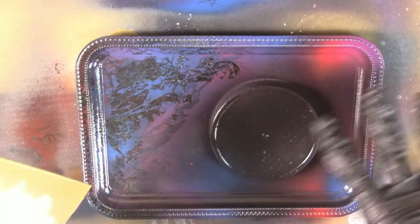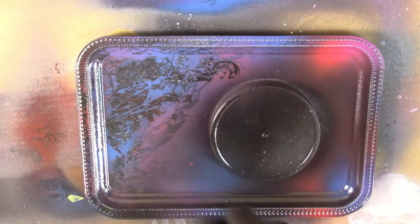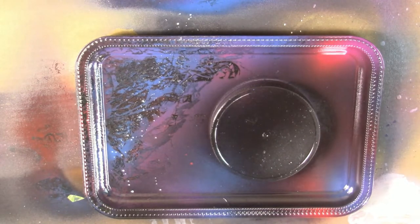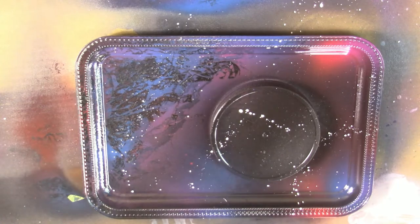The next step is we're going to be adding the stars. What we're going to do is take the white spray paint, spray some paint on here, take our fingers, flick a little away first, and then flick it at our canvas — which is our tray. You want to flick some away at first because you don't want giant globs. If you've seen any of the pictures from the James Webb Telescope, I highly suggest you go check those out — there are so many stars in the universe, you cannot put too many stars on this.